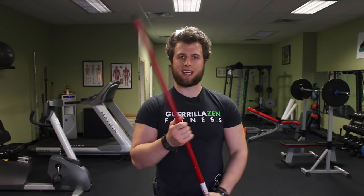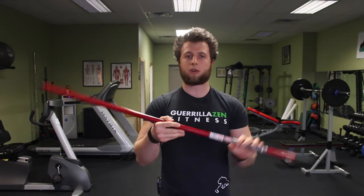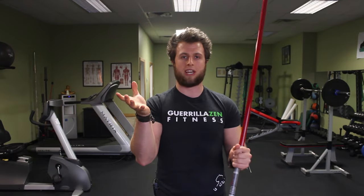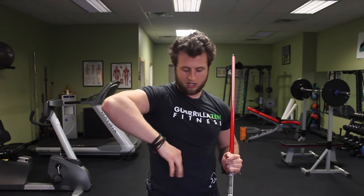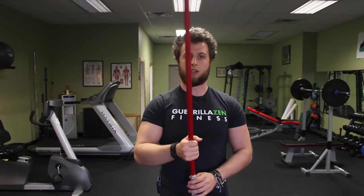Now that we've gone over the pressure techniques, I'm going to show you a static stretch using a broomstick, a painting stick, or any type of stick. What we're going to do with this is externally rotate the arm bone — that's how you stretch any muscle. You identify its function, what joints it moves and the direction it moves them, and then you do the exact opposite. The subscapularis is an internal rotator, so to stretch it, we externally rotate the arm. A stick is a great way to do this.